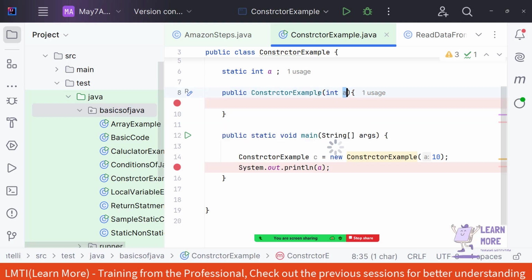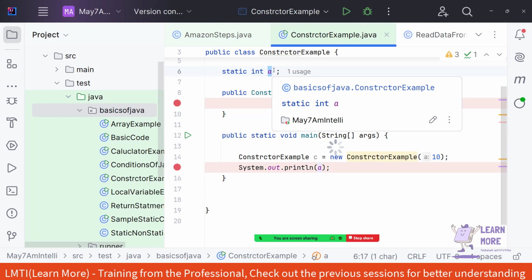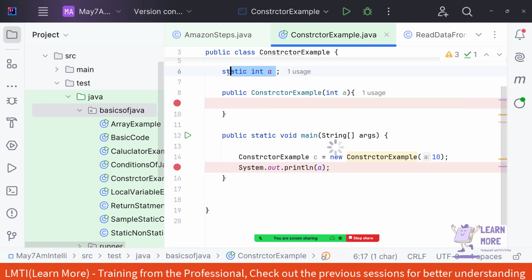But we are having one global variable called int a. Only if we assign the value to the global variable can we print it. Now how are we going to assign the global variable, when the variable name is the same?